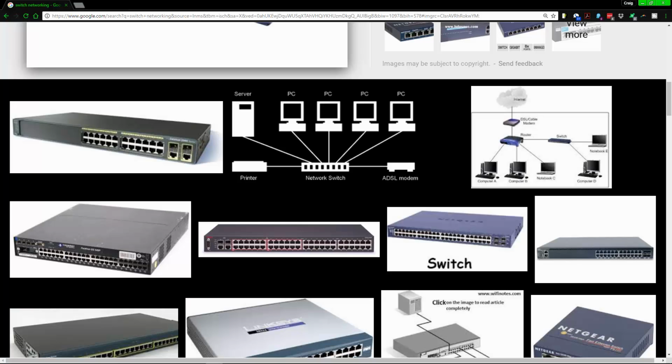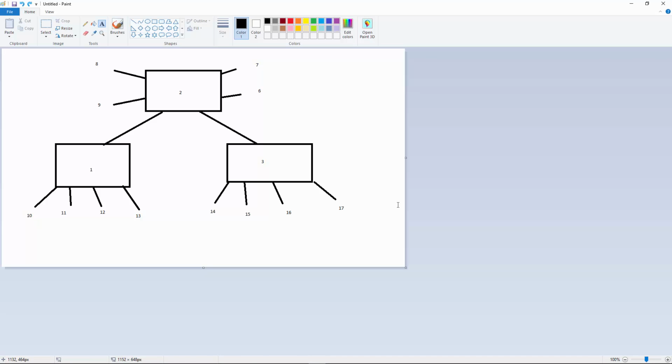But the last little bit of information I'm going to give, because I've pretty much said most of what I'm going to say, and I figured that if you're here this long, then you really want something worthwhile, is, let's say for example, these are different buildings. So building 1, 2, 3, got switch 1, 2, 3 in the buildings. If the building is very far away, you need to, I don't remember off the top of my head, but I actually have videos on this in the past with EMI, electromagnetic interference, and a few other things that you've got to keep in mind when you're running cables from one building to the next.